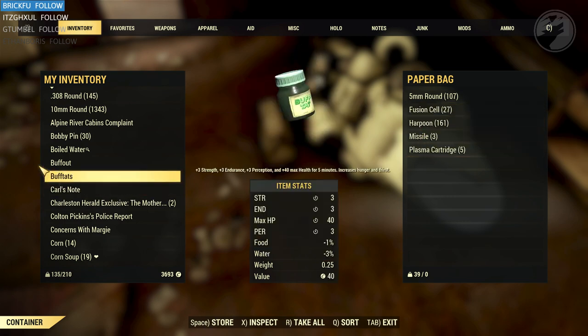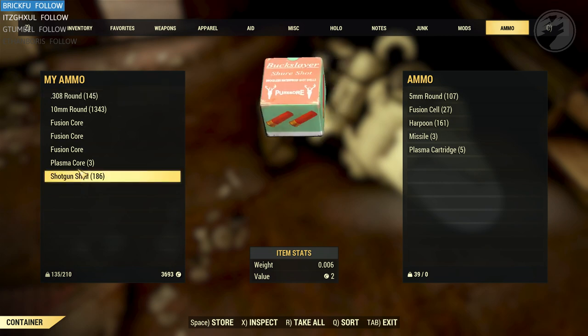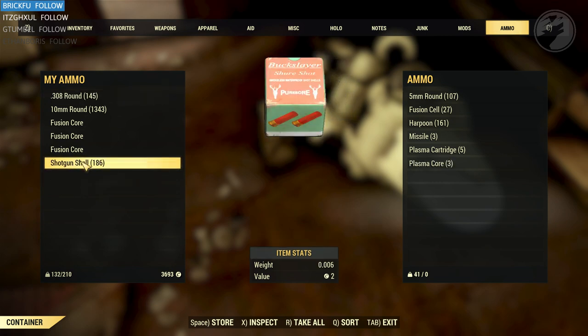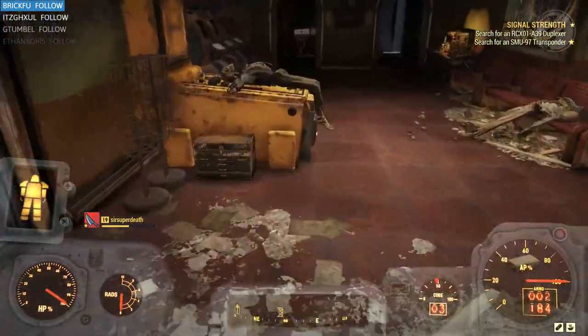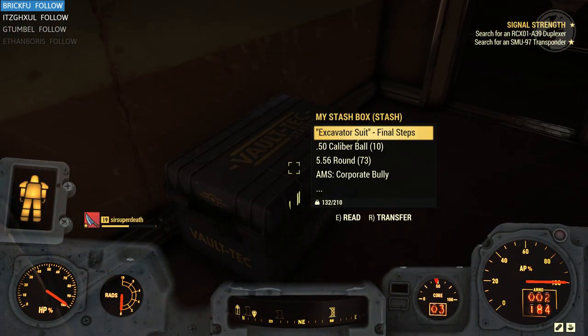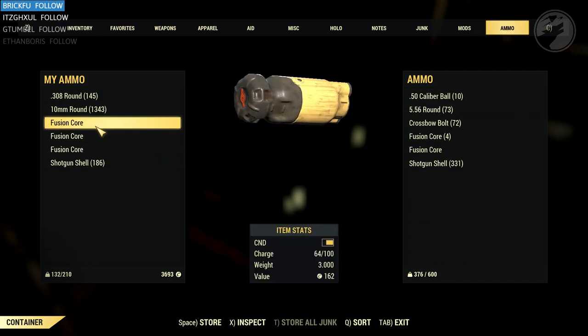It's a fusion cell. Why? What are you pissing off? What machine gun? You're pissing somebody off, aren't you? Well, hang on to those three.